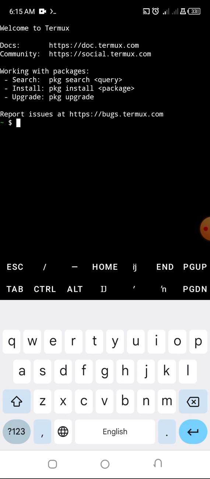Then you have to install the framework for our JavaScript, and we are using nodejs. So we put the command pkg install nodejs and tap enter. Wait for the process to complete too.